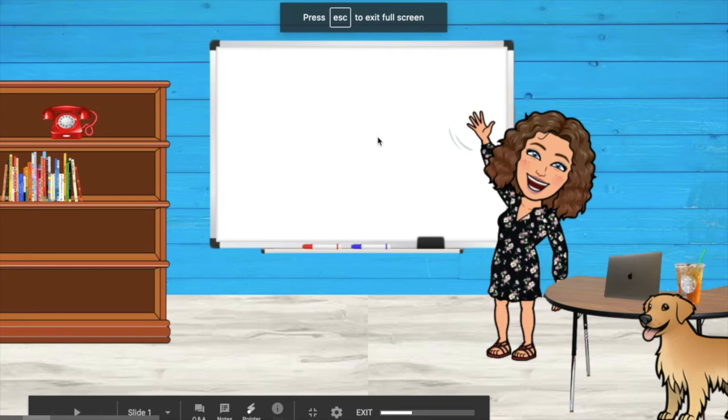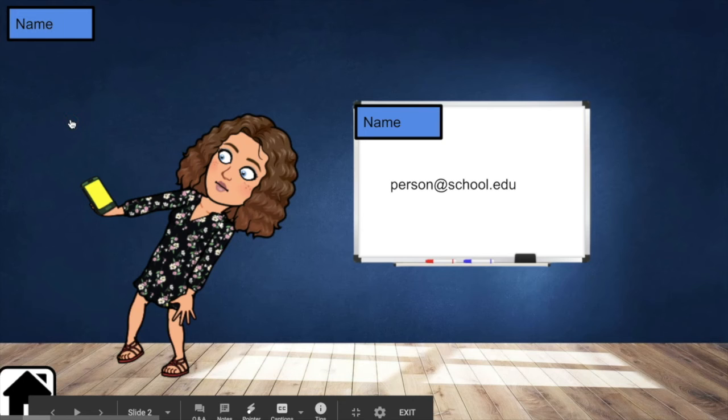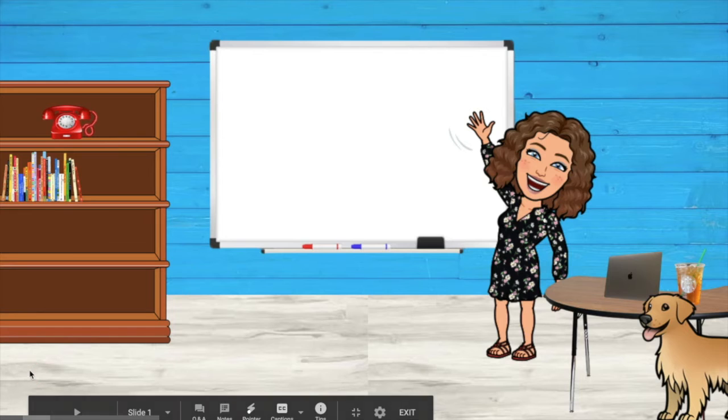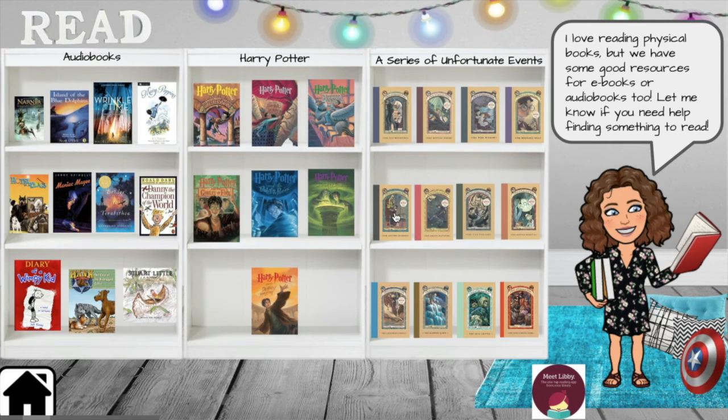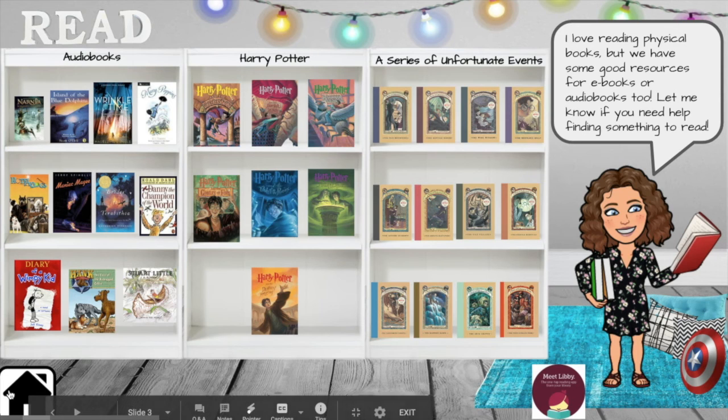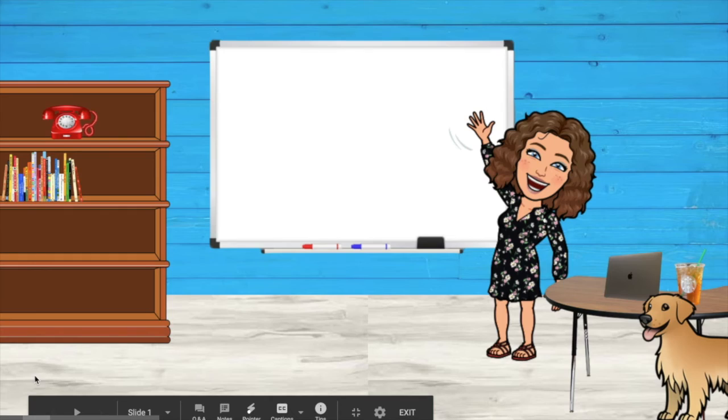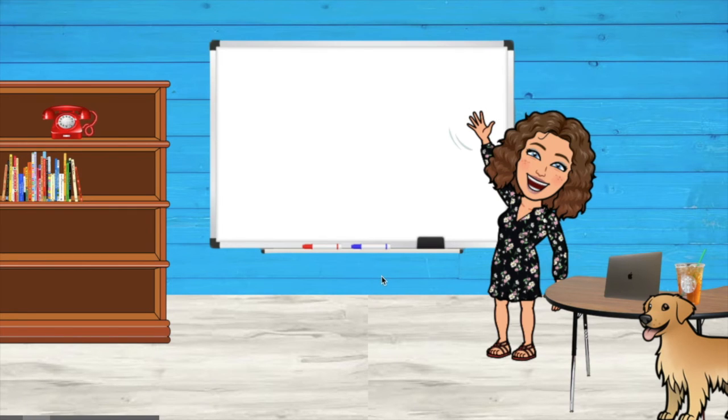Let's see what it looks like. So I'm on the home page. If I click the contacts, it'll go here and I'll go back. And then if I click the book room, all of these, if you look in the bottom corner, will link to what they're supposed to link to, and the homepage will link back to the homepage. Although I don't think I actually did that. Oh, I did.